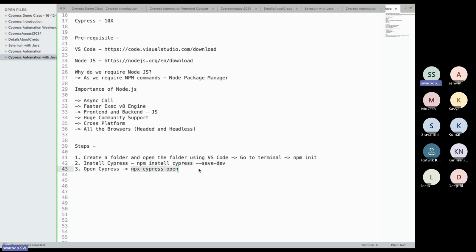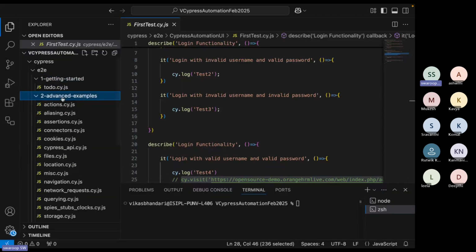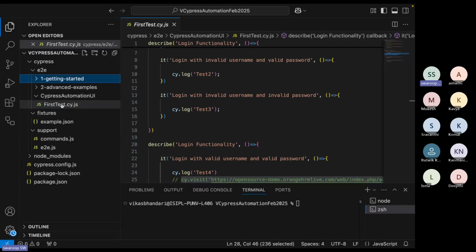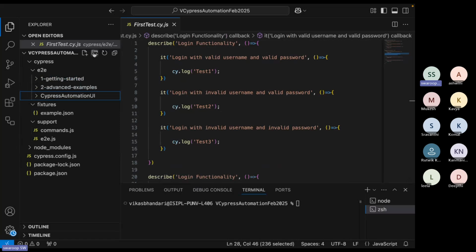And then I have opened Cypress, and from there we have created inbuilt test cases and one test case for our understanding purpose, guys. In tomorrow's discussion, I will give a little bit more insight on this folder structure, and then I will create a folder for JavaScript basics, and we will start with the JavaScript part, guys.